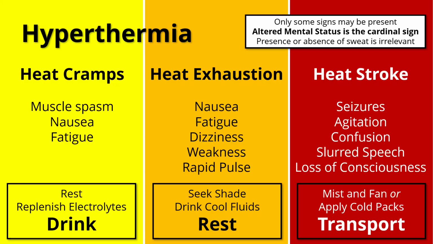So let's talk about hyperthermia, so too much heat. Hyperthermia is generally divided into three categories of illness, and these are increasing in severity. So generally, heat cramps: these are brief, painful skeletal muscle spasms, and this generally happens after exertion. Where we see this most often is someone's been outside working all day, they haven't been eating or drinking, and then they go home, sit down on the couch, crack open their first beer of the night, and they're suddenly hit by severe muscular cramps and spasms. They may also have some associated nausea.